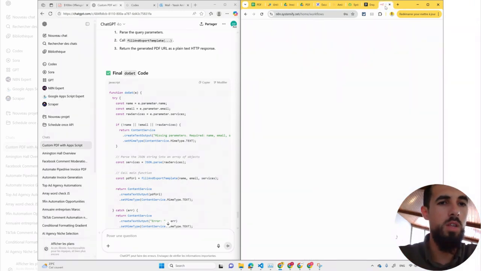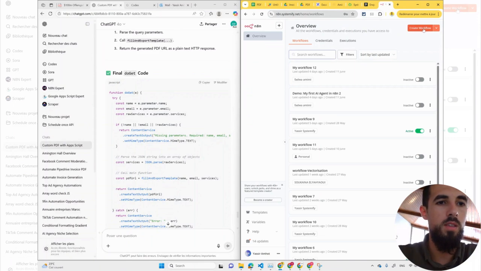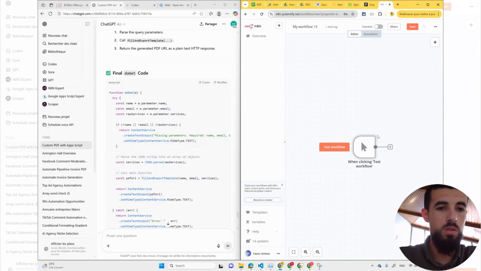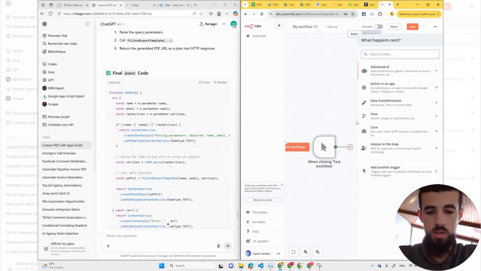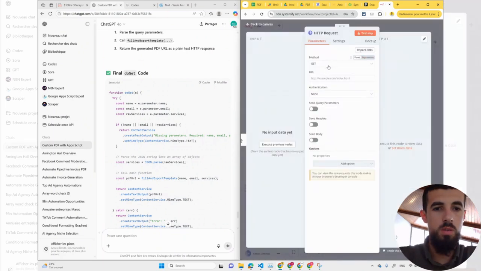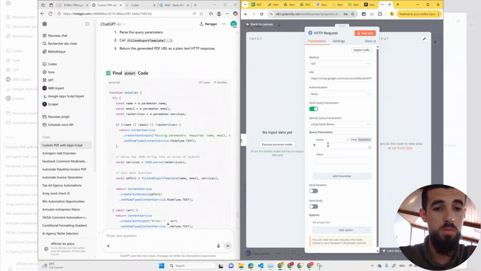We can go to N8N, for example, and test this. Click on this, add a trigger, HTTP request. For the HTTP request, we're going to paste the AppScript URL here, and for the parameters, we're going to add three parameters like we said.